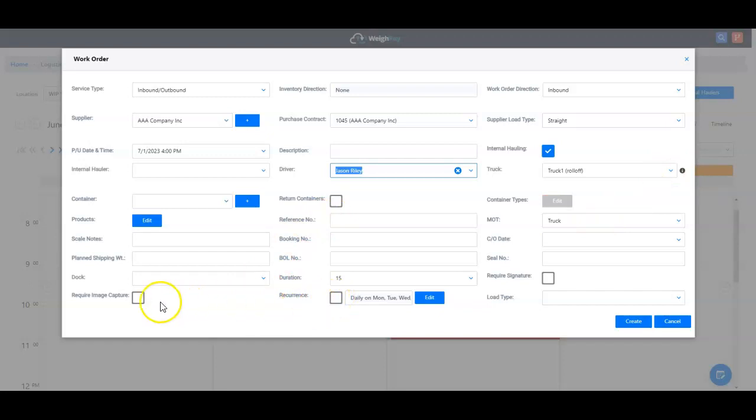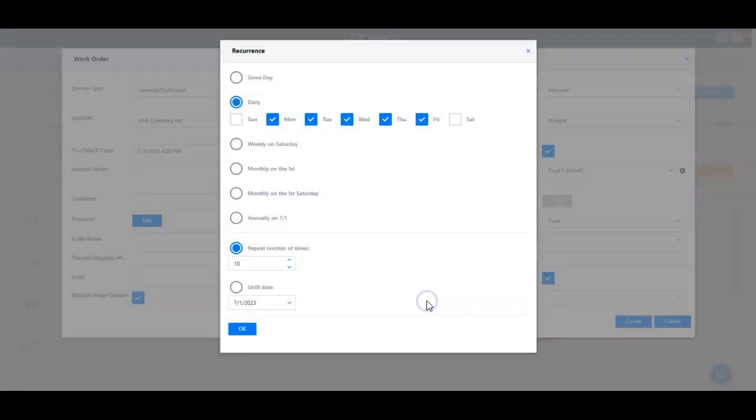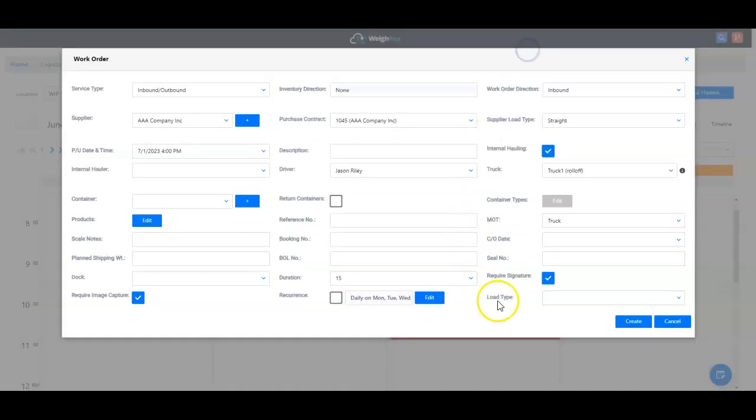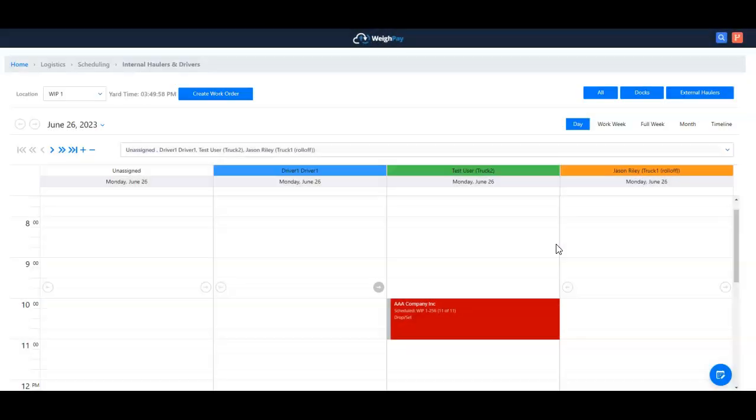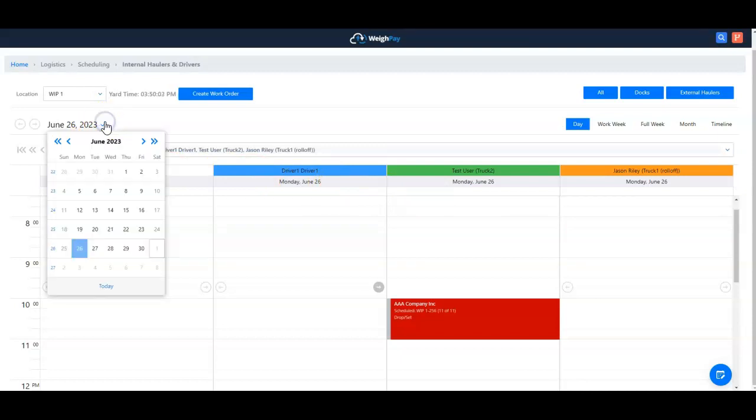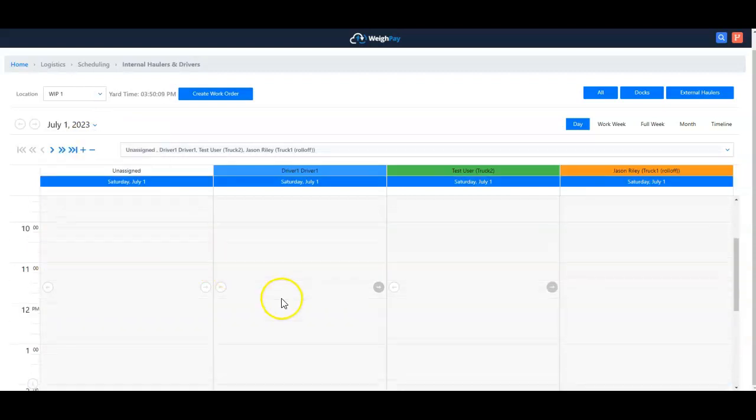You can make it recurring. You can require image capture, require signature capture, and then here if I needed to make this a recurring or a repeat, I can have this repeat as many times as I need to today, or I can set it up to repeat the same time every day on Monday. If it's a repeat pickup or a swap type of order, you have your full order, and then of course I can then choose to drop that on my calendar. You'll notice that I'm on Monday and today is Saturday, so I would need to pick that up and go back to my Saturday date, which would be the 1st, which I probably have my system set.